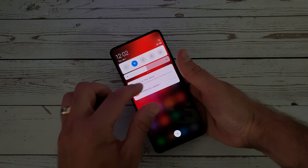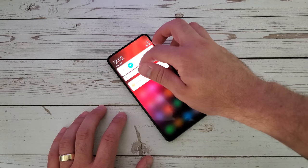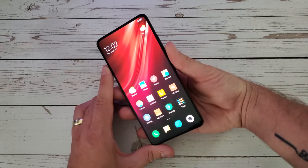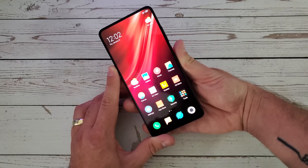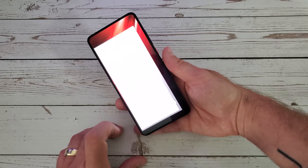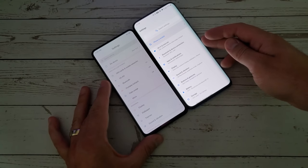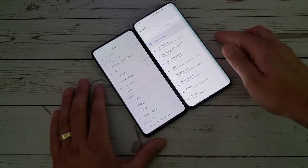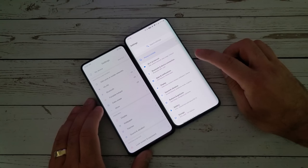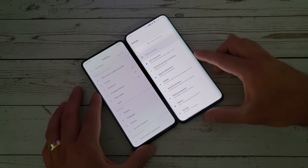MIUI 10 looks nice, great and very clean — quite stock, I must say, compared to previous Xiaomi phones from 2017 and 2018. This 6.39-inch AMOLED screen definitely steals the show. Though I think it does have a little bit of a bezel, especially at the bottom — you can see a tiny bit of a chin there. The chin on the OnePlus 7 Pro is indeed a tiny bit smaller, and because the OnePlus 7 Pro has a curved OLED panel, the bezels on the side do come across as a little bit thinner than those seen on the K20 Pro.